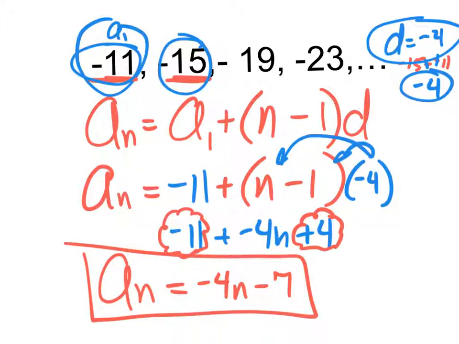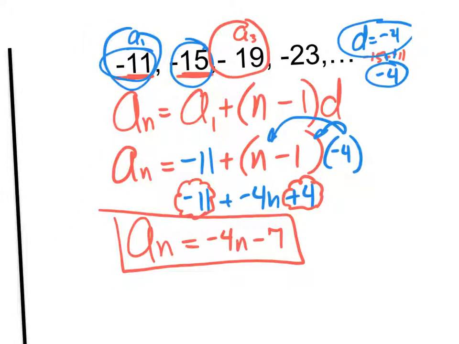Now, if you want to test it out, right? If, let's say you're not too sure, you're like, I don't know if this is actually correct. If you want to test it out, all you have to do is plug in the number 1 and see if it actually gives you the first term. Or you want to test it out, plug in the number 3 and see if it actually gives you negative 19, the third term, right? So let's just for funsies, let's check the third term, which is negative 19. Let's plug in the number 3. So again, a sub 3 simply means the third term. So a sub 3 is going to be negative 4 times 3 minus 7. What's negative 4 times 3?